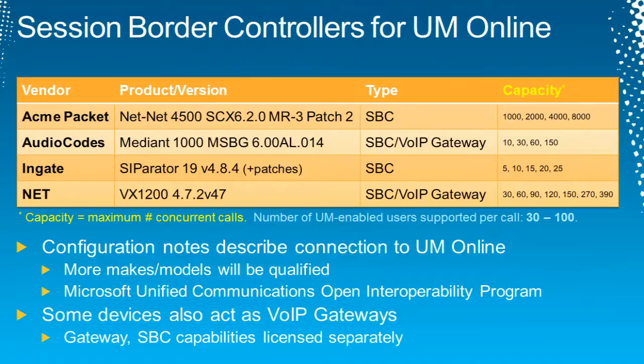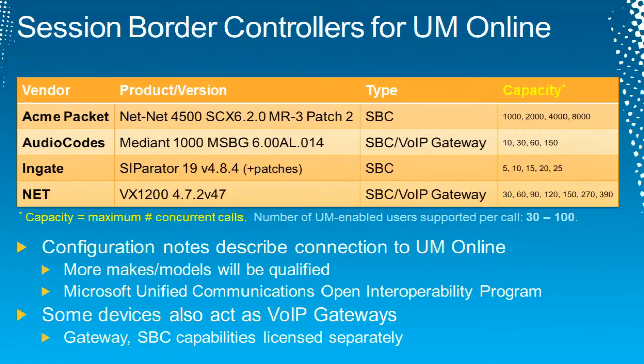Why do we need to do this testing? Because unlike some other uses of SBCs, such as SIP trunking, Online has some very particular requirements for call flows. It does things like send message waiting indicator as SIP notify messages, and it does that without having an outstanding subscription from that endpoint. So it says, turn on the lamp for extension 31590, and no previous registration for that extension has been made by the phone.